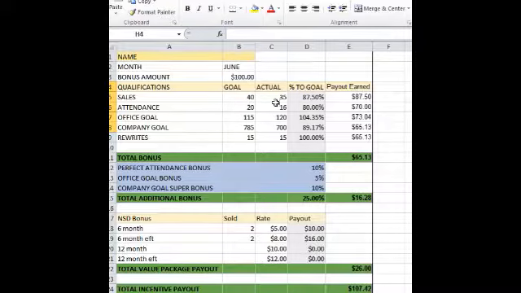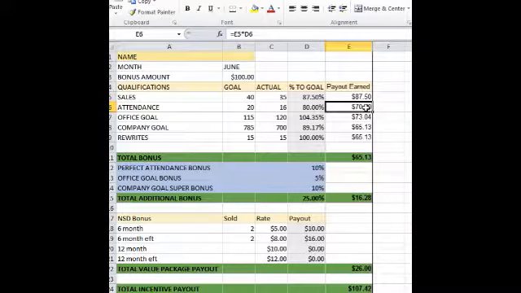So with that being said, when we do it now, you start at 100%. Say your sales goal is 40, you sold 35. So that's 87.5% of the goal. This number is automatically calculated off of 87.5% of 100, which gives you $87.50. We then take the next goal, which is attendance, and here he's at 80% of goal. So we take 80% of 87.5, and that gives you $70.